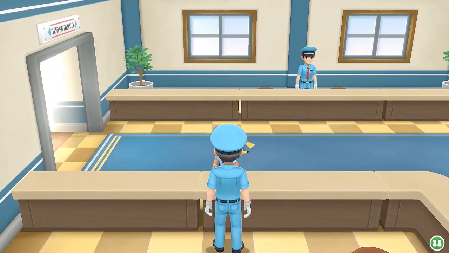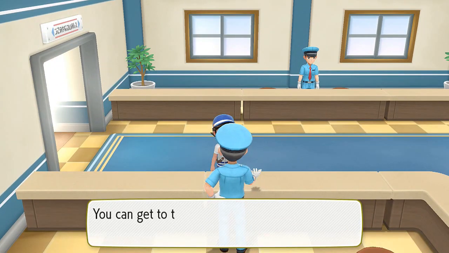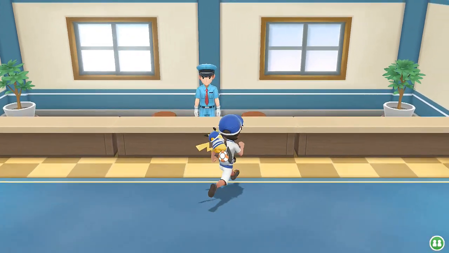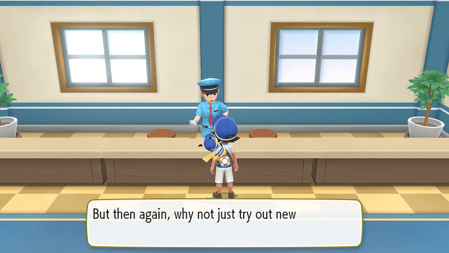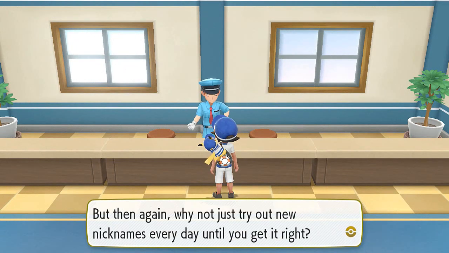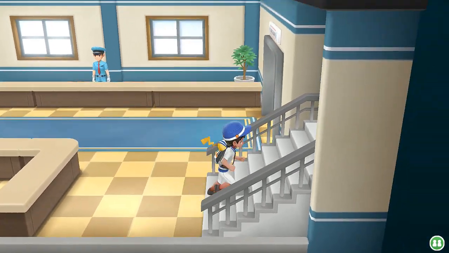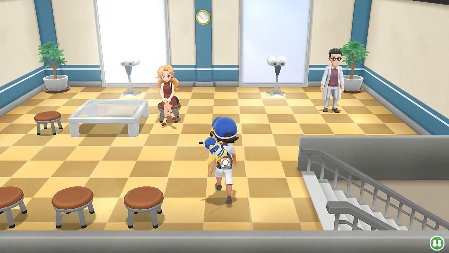And if you talk to these guys, let's see. If you're aiming to reach Lavender Town, go through Rock Tunnel. You can get to Rock Tunnel from Cerulean City. Huh. And let's see. Don't you think it's hard to think of good names for Pokemon? But then again, why not just try out new nicknames every day until you get it right? Well, I'm not really good with the nicknames. I just come up with the nicknames wherever I see them and all that stuff.